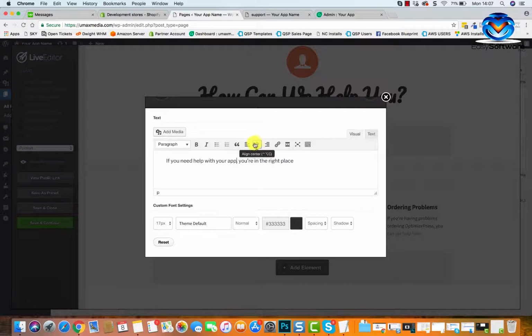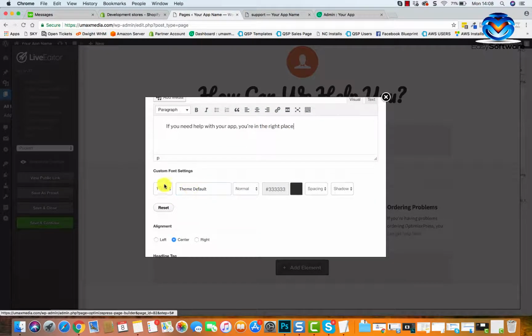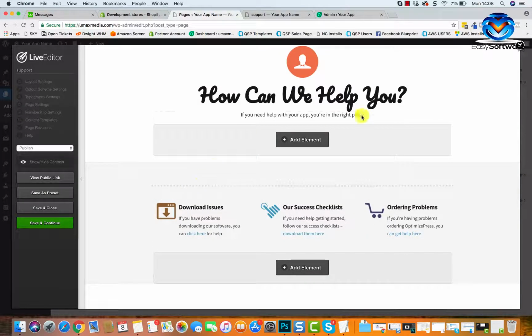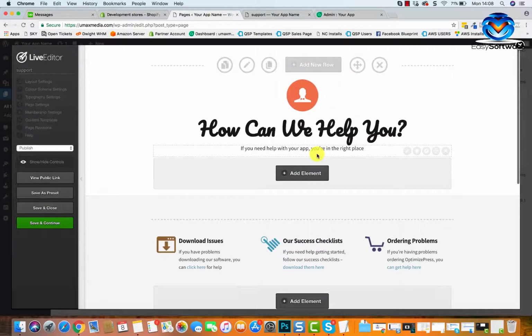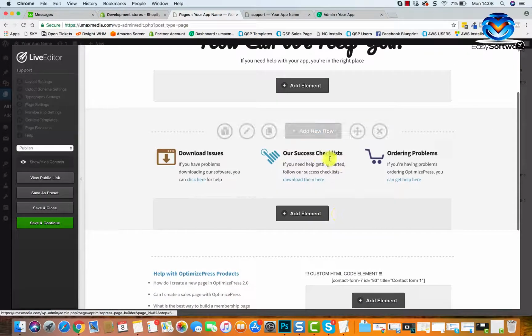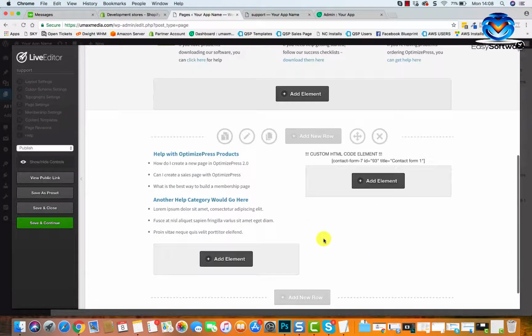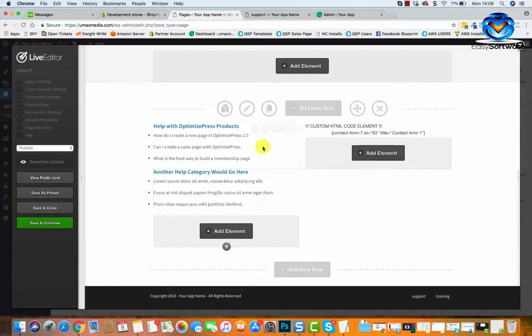You've got the align, if you want to, I'm just sort of pointing this out, but you can align the text here. You can highlight some text and you can make it a hot link if you want to. We can change the font settings, the font size, the font color by clicking there. And then just go ahead, scroll down and hit insert. Okay, so I just edited that. Now what I recommend you do if you are new to this and you're not very techy is literally just click these pencils and edit what's already here. So either remove or edit, and then it should be plain sailing.